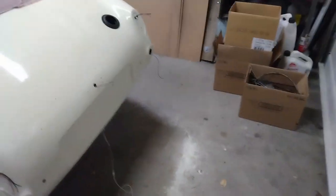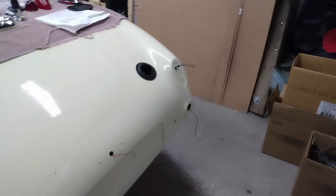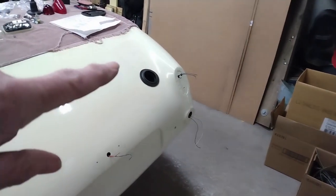Well, I've given myself a lot more room at the back of the car to work. So now I'm going to get working on putting the lights on.